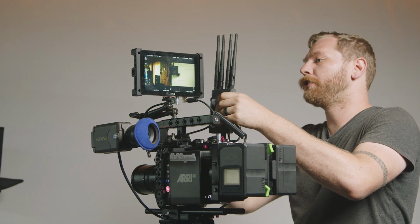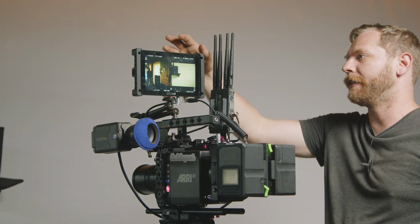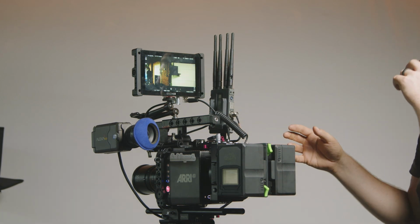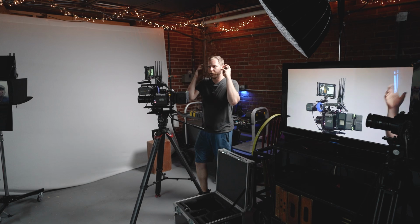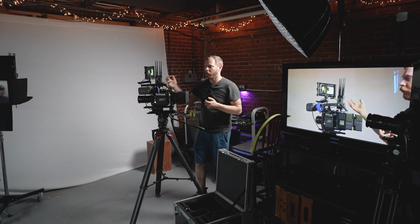So, I mean, one of the reasons that you buy a $3,000 monitor is because of the latency. Every item that you put into a chain will always add latency, and that's going to affect your AC the most. I've even had times where a director who's listening to audio direct from the audio source has too much of a delay, and it's really hard for them to monitor audio.